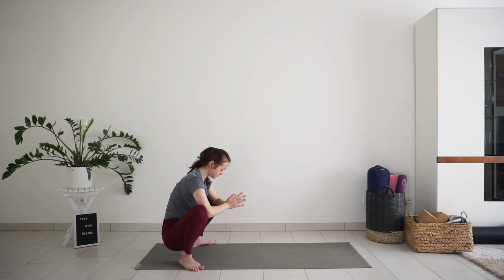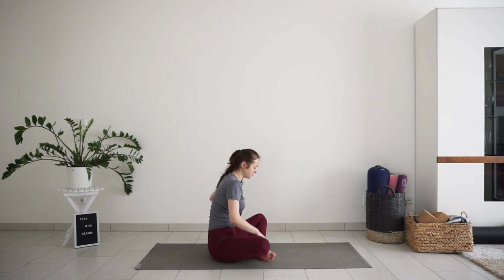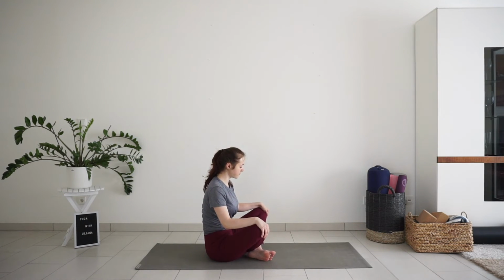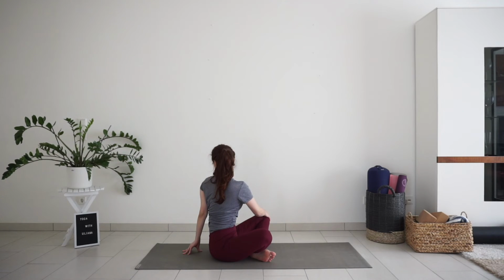Now slowly release the pose and come to sit on your mat in cross-legged position. Place your right hand to your left knee. With inhale, lengthen the spine. Exhale, twist to your left, looking over your left shoulder.